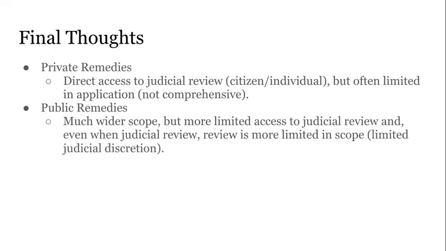Public remedies are much wider in scope, but have more limited access to judicial review. Citizen supervision is limited, and even when there is judicial review, that review is more limited in scope. There is limited judicial discretion, with statutory interpretation: what the statute says and allows, not only in terms of authority and the types of harms that can occur, but also what the remedies are and how they can be applied. So these public law remedies have a much more expansive definition of environment, but are much more limited in terms of discretion.